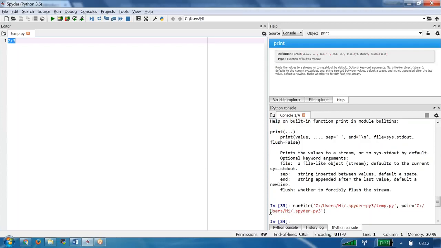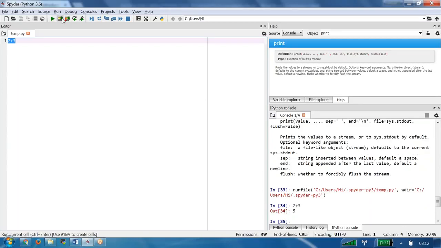Now, let us try to execute using this run button. Previously I used this button to run the file, the entire file ran, but there is no print. Forcefully, print is not there, so it's not executed. Only if I run one line like this, then it is going to print it. What you have to notice is whether the statement available is copied here or not. After copying, it automatically gives the output. In means input, out means output.